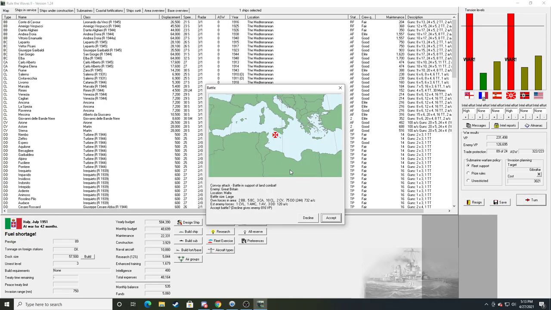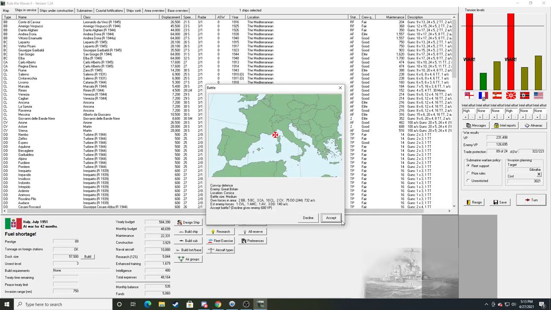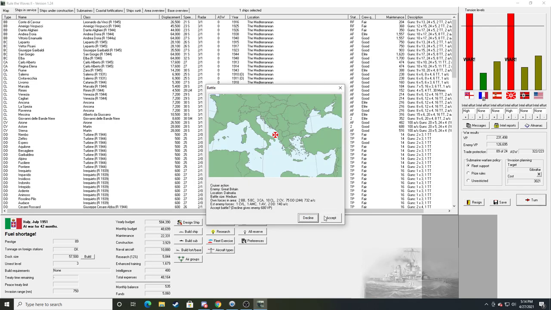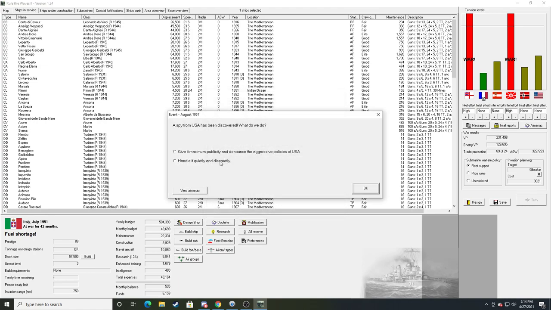Convoy attack battle in support of land combat. I think that's acceptable. A decline. Convoy defense up here. Yes, it's in our area. Cruiser action up all the way over there, decline that. Cruiser action down here, I'll accept that. Mission 2 subs.